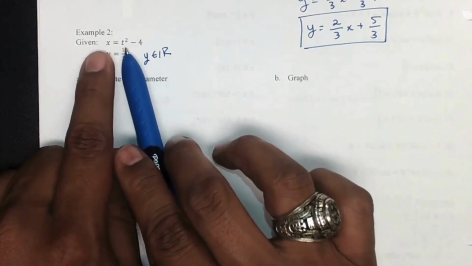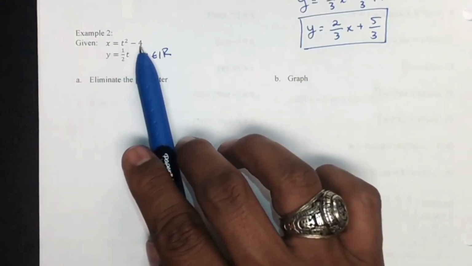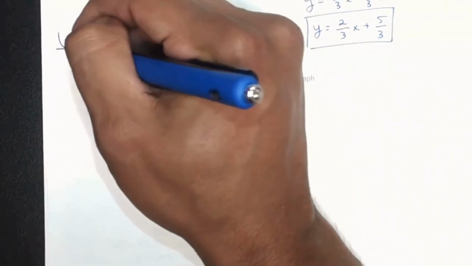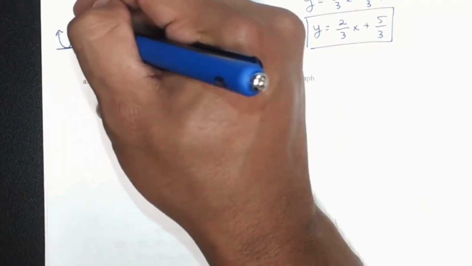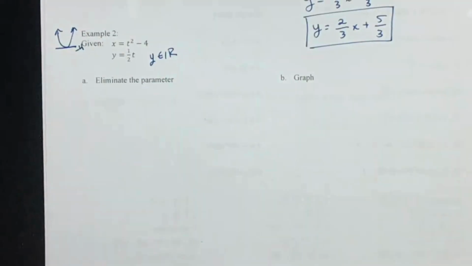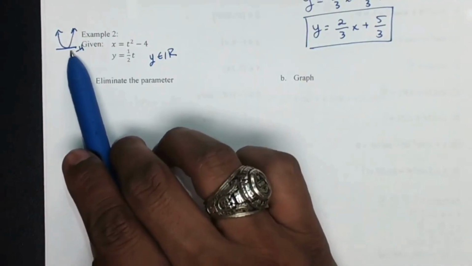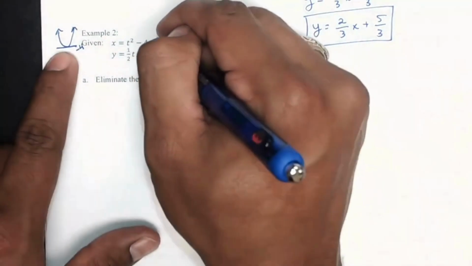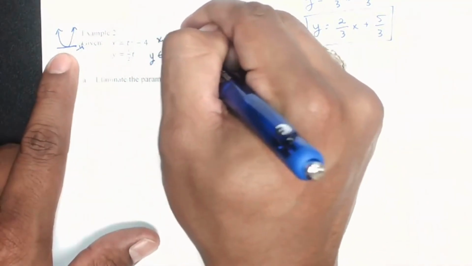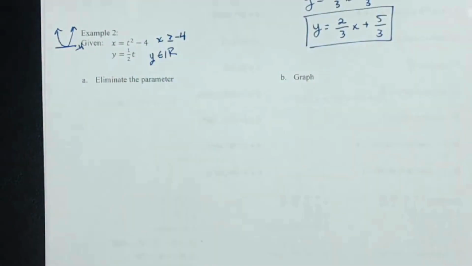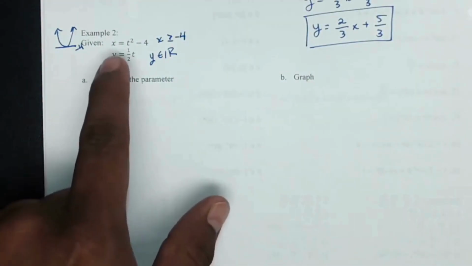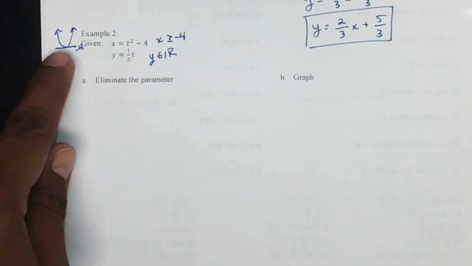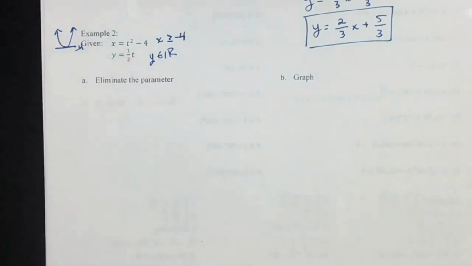So if you think about t squared minus 4, if you thought about this like a parabola, it would be a parabola that shifted down 4, opening up. So this was like -4, and your parabola shoots up that way. So in this situation, x cannot be anything less than -4. So here, my restrictions end up being that it's greater than or equal to -4. And we'll talk a little bit more of examples of that. So again, any value of t can be plugged in, but my x's are only going to be those greater than or equal to -4.